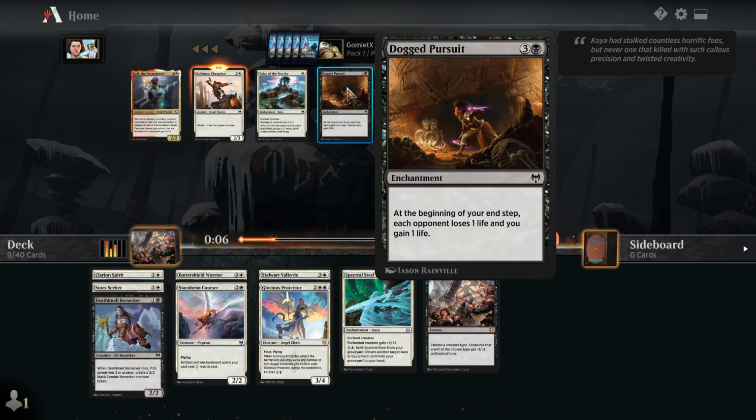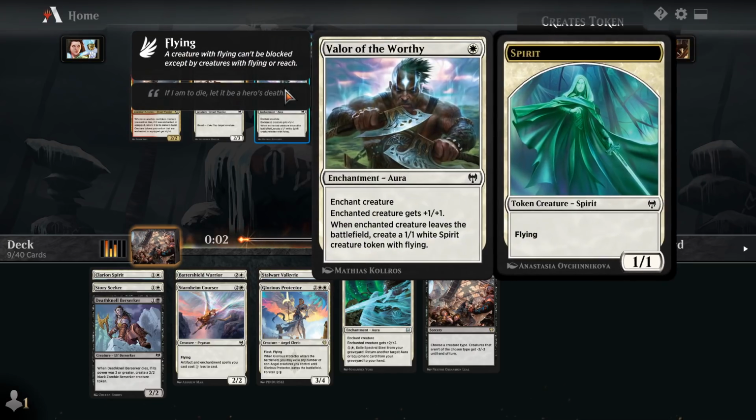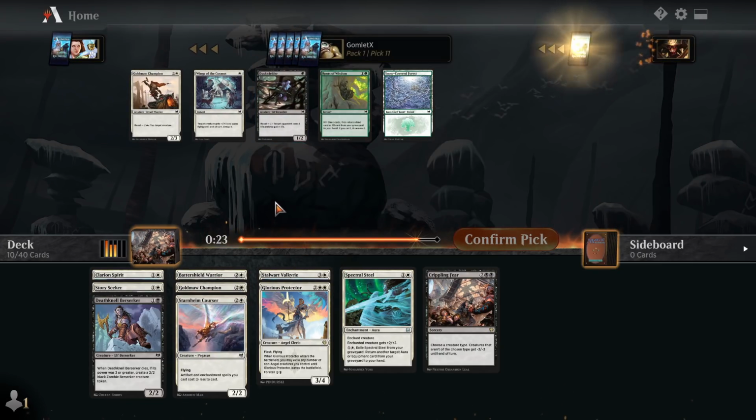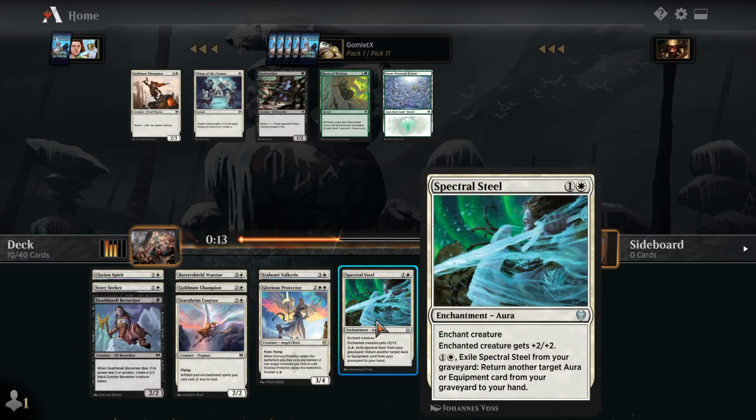It's Ill-Gotten Inheritance, but you can't sacrifice it to dome your opponent for force. It's just like a way slower version. And Valor of the Worthy, I don't know about that. Just a 1 mana little aura thing there. That being said, we just get another Goldmaw Champion here, so maybe we would have preferred the little 1 mana aura. Plus, Spectral Steel does work better the more auras and equipment you have in your deck.